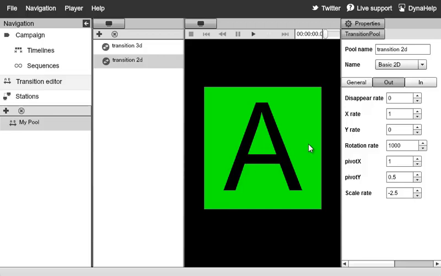Now you'll notice that the 2D has actually two modes to it, the out and the in. Out meaning that the resource that's currently in view, whether it's an RSS or a video or an item on the timeline, this is with respect to how it's going to move out of view, and in reflects the item that comes right afterwards, how it's going to come into view. So in a 2D mode, you can set the out and the in affecting this particular item on the timeline, for example, and the one that comes right afterwards.